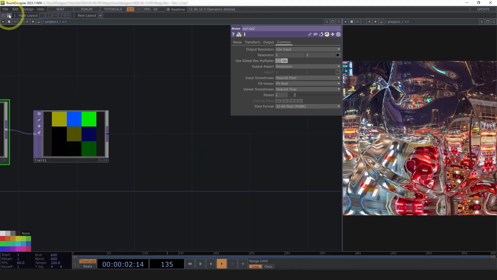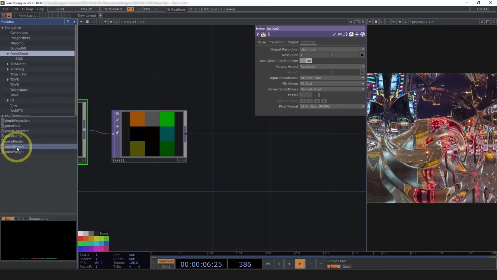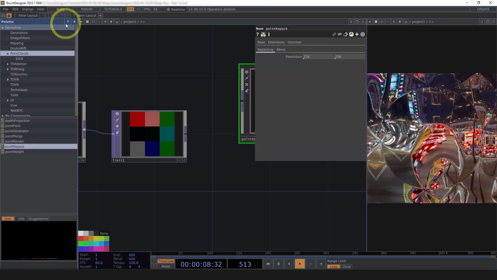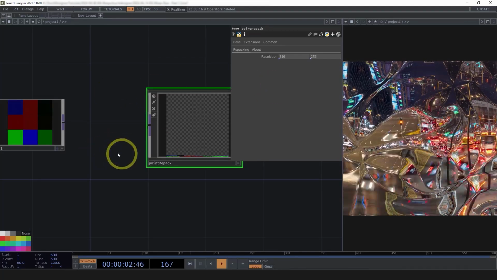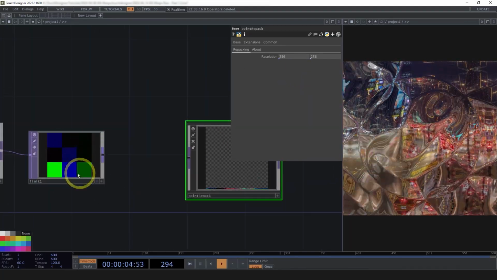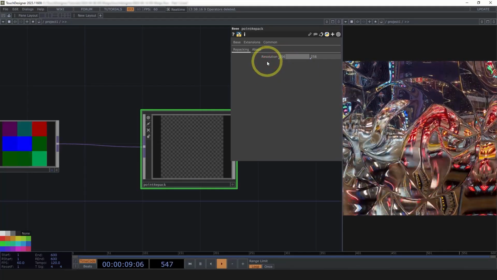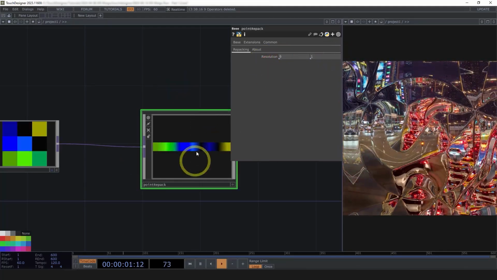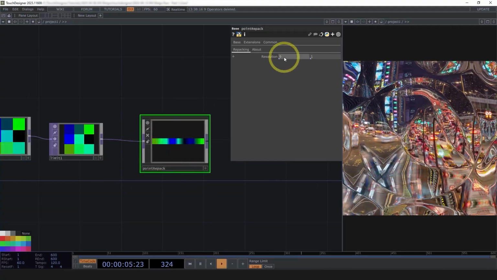I'm going to use a tool under the point cloud section of the palette called Point Repack. We'll drop that in and close the palette for more space. This lets us repack our 9 points into a 9x1 resolution. Now, I want this to be adaptive.